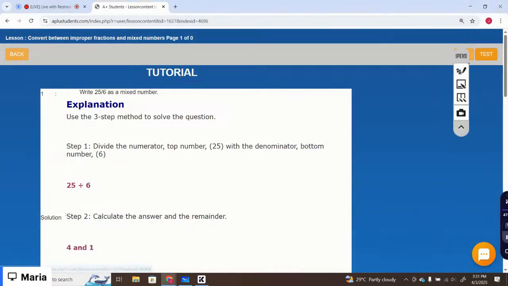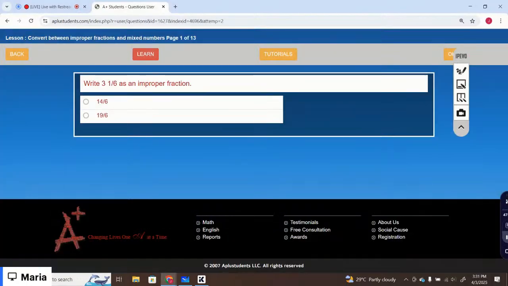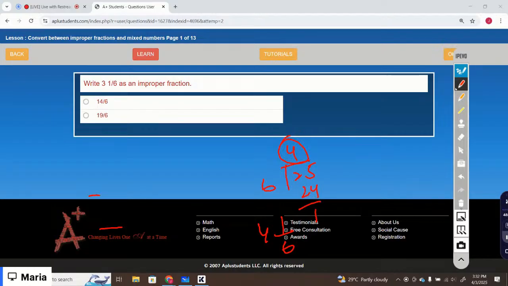Let's just start with the test questions. Write 31 over 6 as an improper fraction. Just divide 31 by 6.